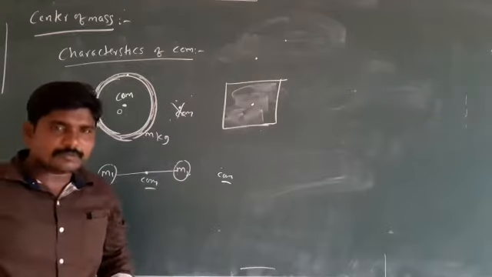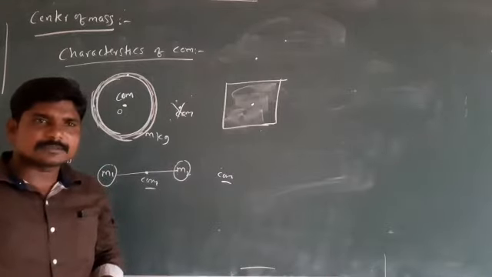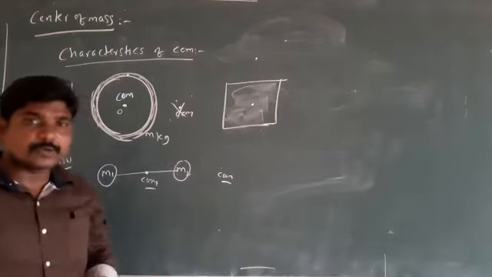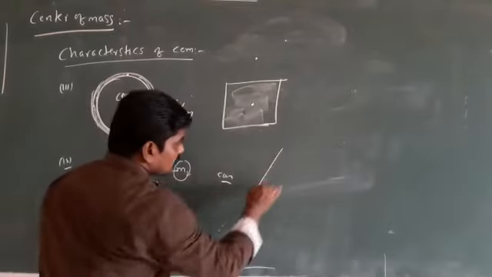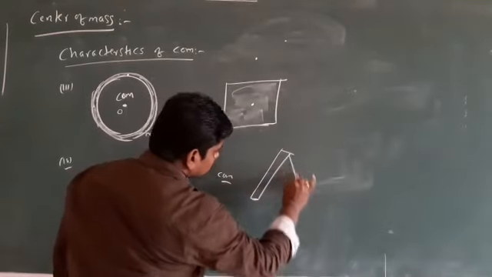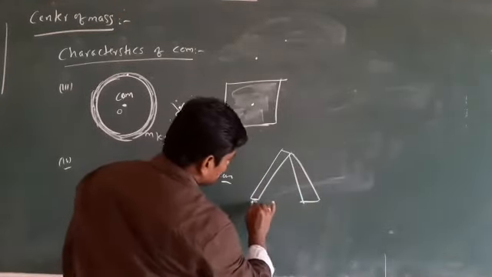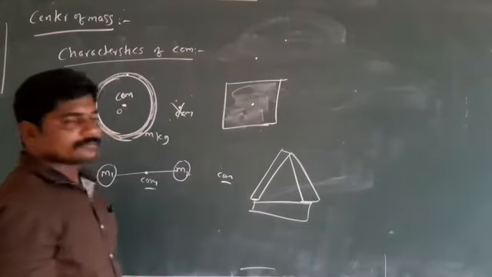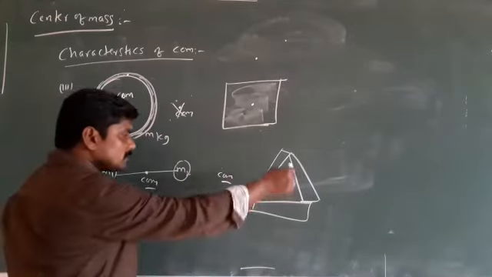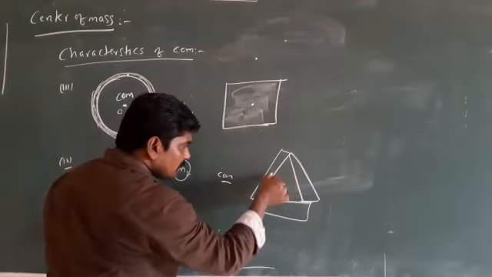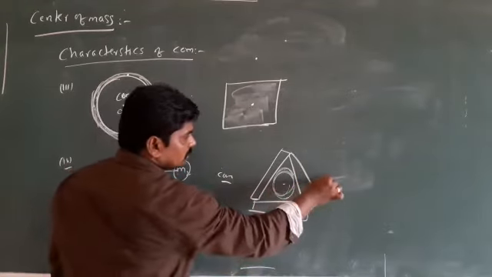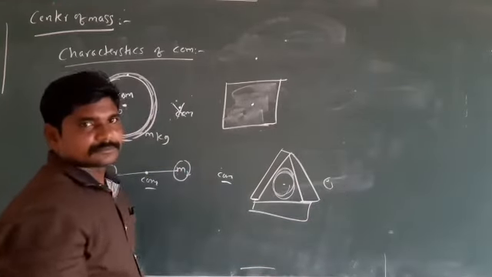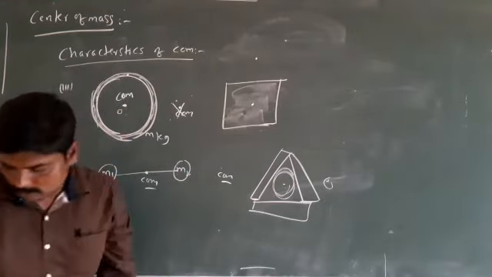Now the conclusion of this point is that the center of mass may be inside the body or outside the body, but it must be within the boundary. For example, consider three rods arranged in a rectangular shape. The common center of mass of these three rods must be within the boundary, in this region, not in this region. Okay, that is point number 3.